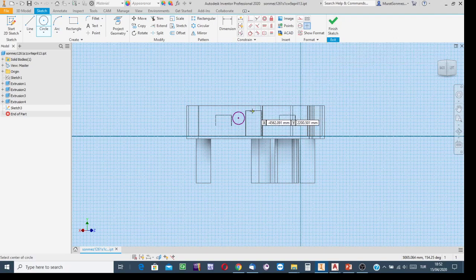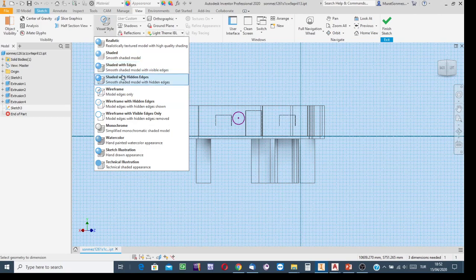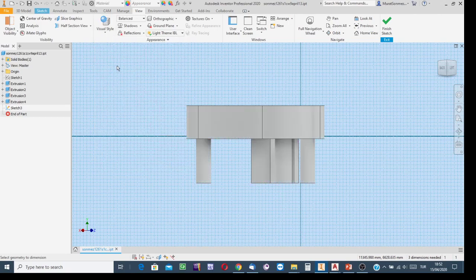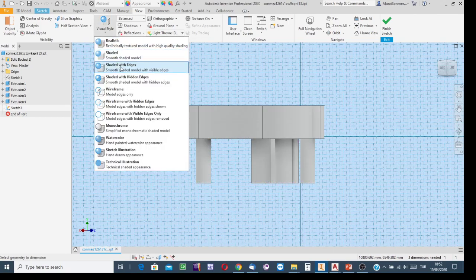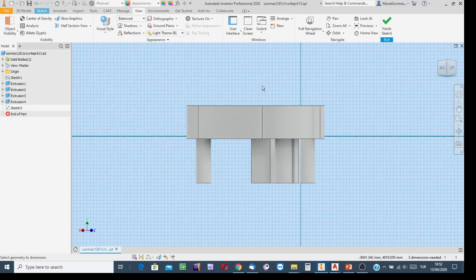Okay, yes, I draw the circle and then apply dimensional constraints from here to the center, from here to the center, anchor it, size it, etc. You may use this technique, change the visualization style.